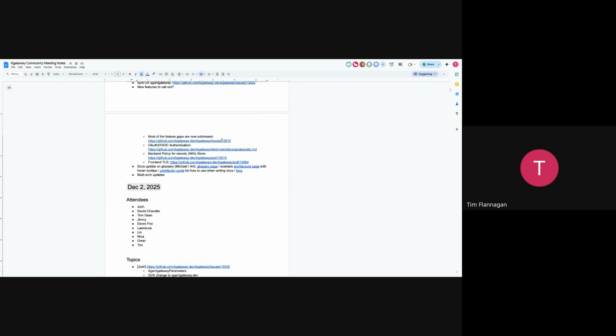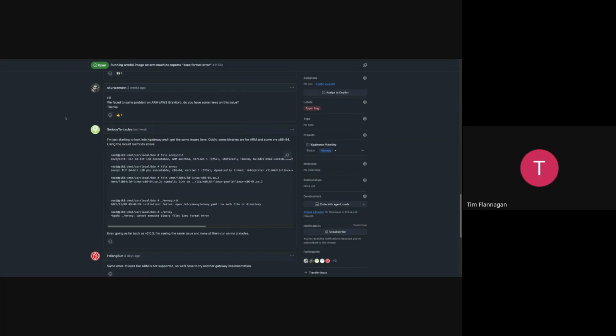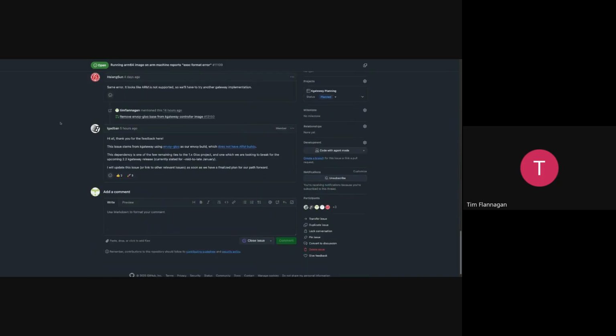Cool. The other update, I think it would be good to vocalize this. Here, let me find the issue again. Share this tab. There's a couple different issues. Maybe we should close one of them as duplicate, but I just want to give a quick update. Josh already alluded to this a little bit in the past, where we're iterating quite a bit on the 2.x stream of this work, but there's still some historic issues around multi-arch support and specifically ARM64. So we have a plan on how to address.